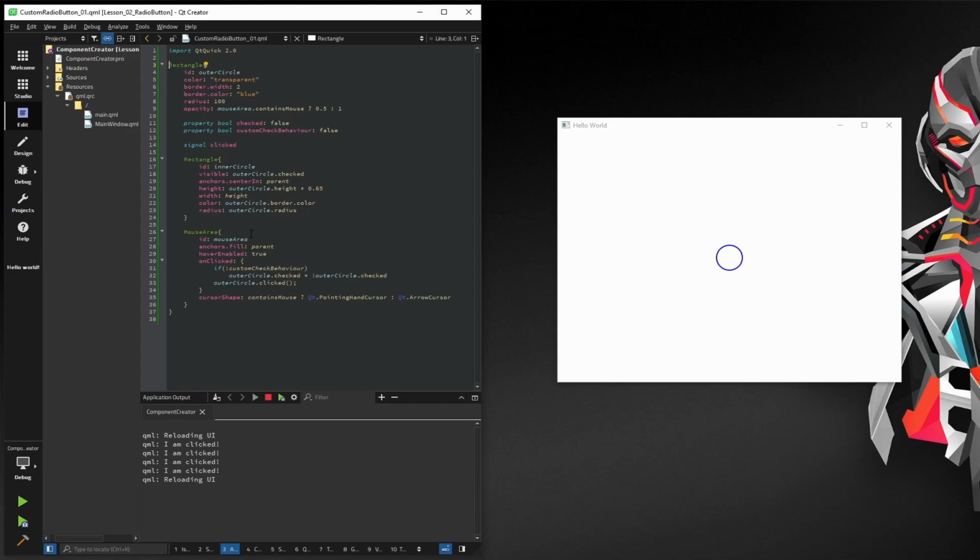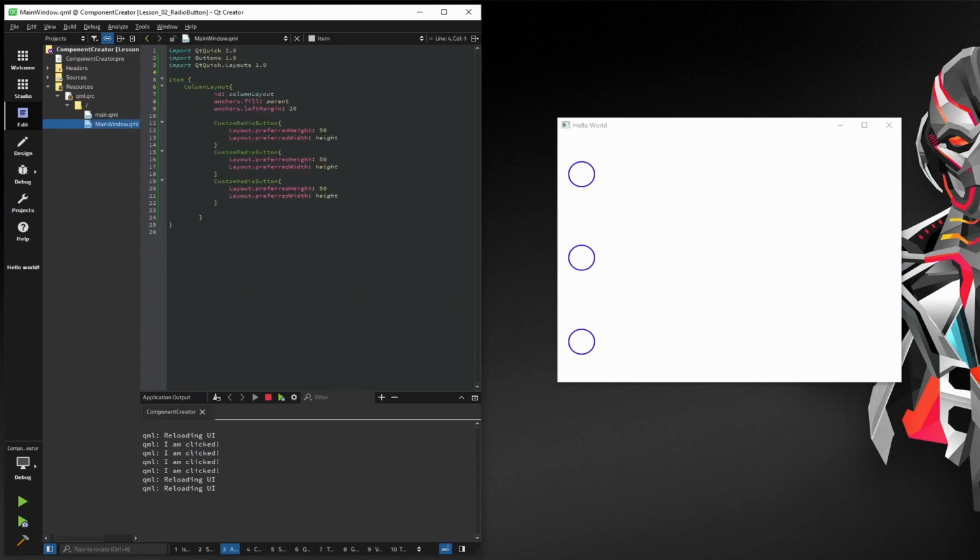Of course, you could change something like adding animations, but that is something that we're going to cover in the later tutorials. For now, we're going to keep it simple. Now let's use multiple buttons. I'm just going to copy paste this real quick. And now when we use our buttons, the problem is every button can be checked at once. So that is not the preferred behavior. The whole point of radio buttons is that only one can be checked.